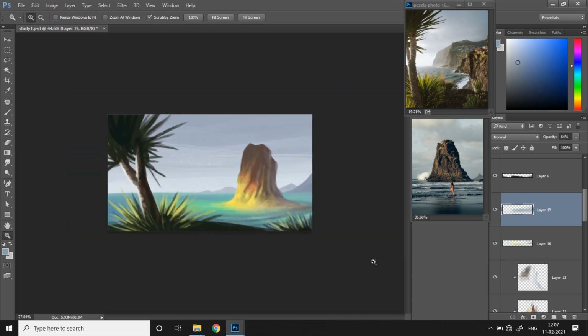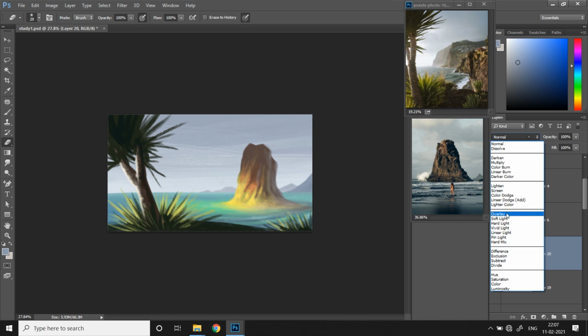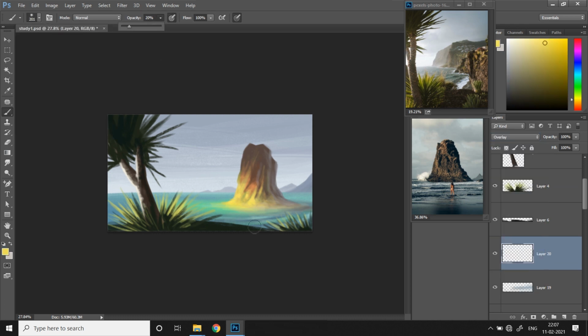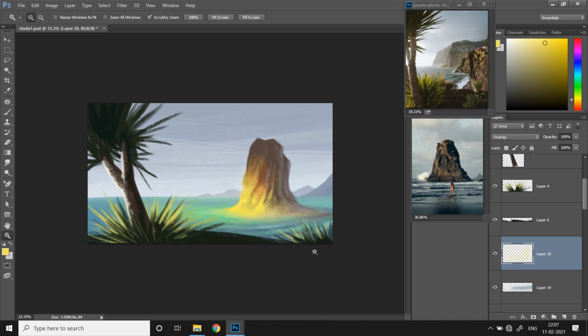Now, as you can see, I'm making the transition area a bit brighter, and now I'm casting some warm light to give the impression that there's a light source on the left side. And a bit of gradient, as you can see, that gradient coming in from the left side and hitting the scene.